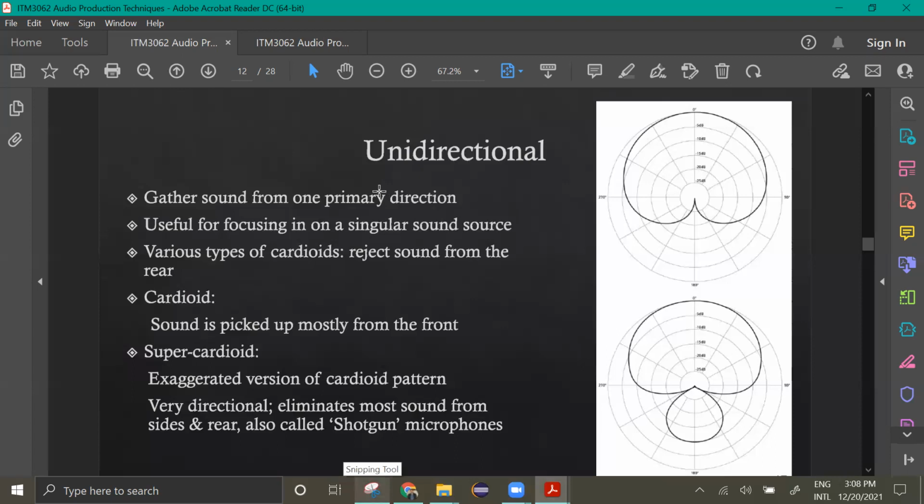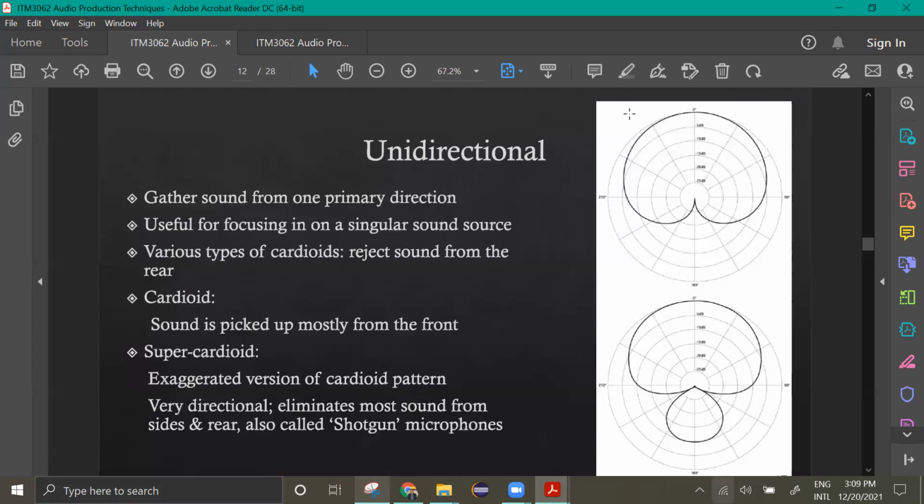If you are recording vocal sound, a unidirectional one would be the most suitable, because we don't need any other sounds. We are just recording someone's voice.